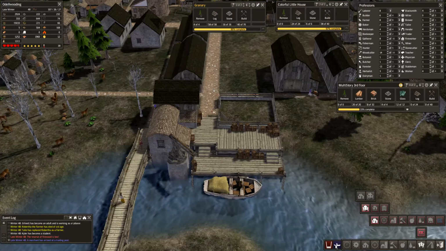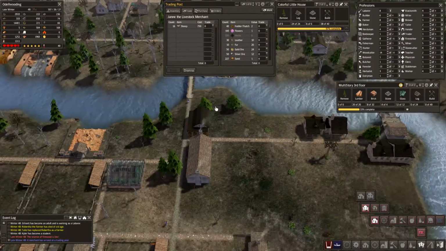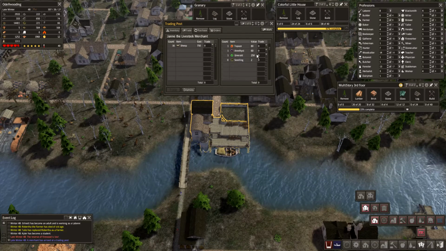Another merchant again? Wow. Darn, they don't want anything that I want to give them, really. They don't want the herbs. 200. 200. We'll see what we can put in here. See if we can get at least 2.